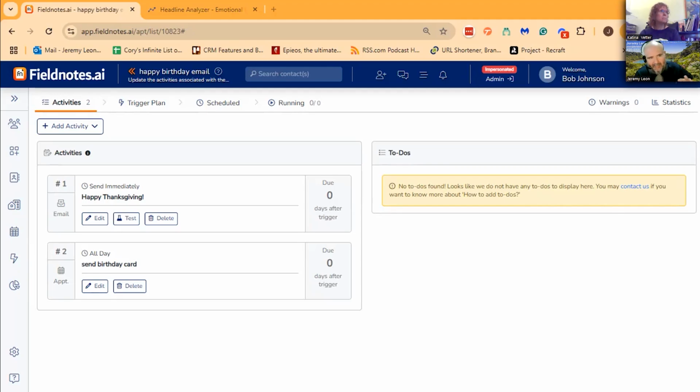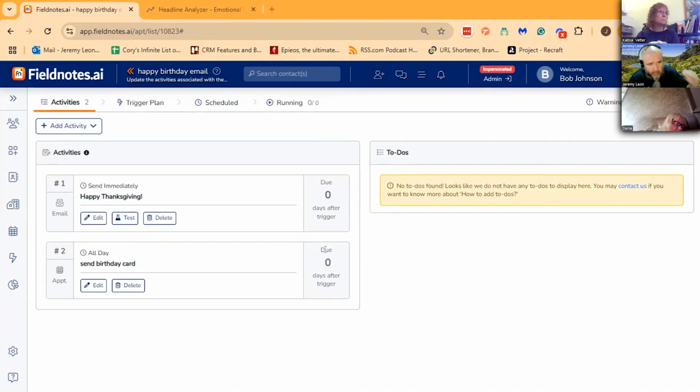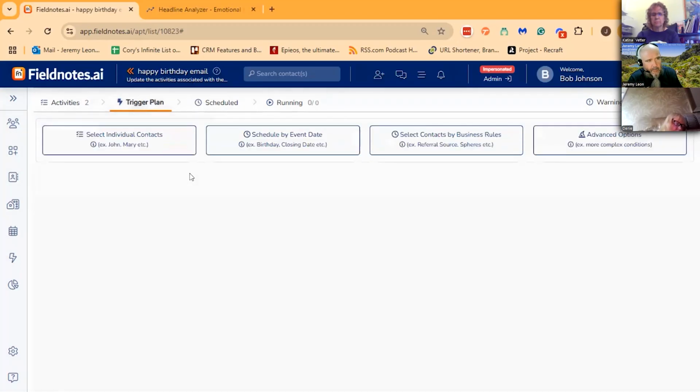But to essentially sum up the action plan building, once you've decided what kind of activities and if there is any type of internal triggers in which you want this to go out, once that's been decided and done, now you just really need to pick what kind of trigger you're going to use.